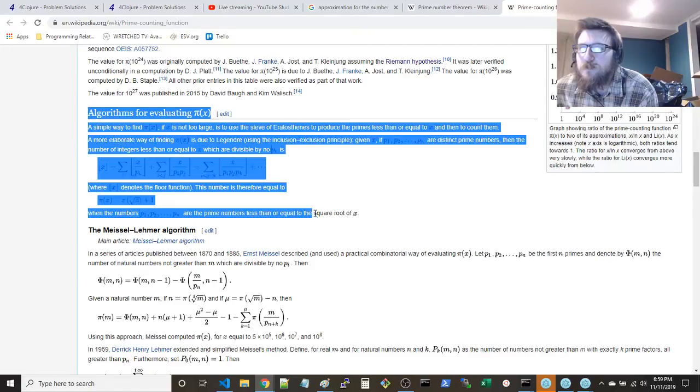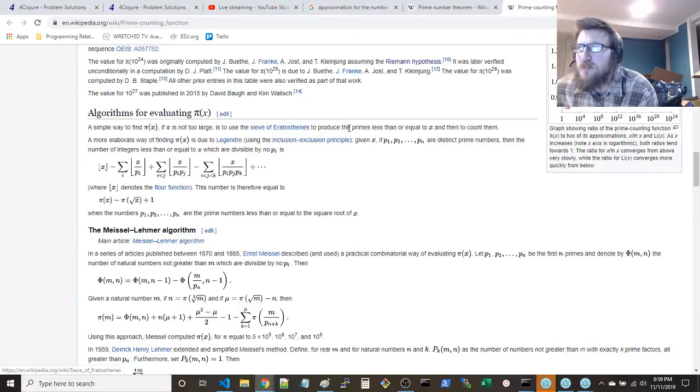Algorithms for evaluating pi of x. Simple way to find pi of x if x is not too large is to use the sieve of Eratosthenes. Produce the primes less than or equal to x and then count them. More elaborate way of finding pi of x, that's what we used, is due to Legendre using the inclusion-exclusion principle.